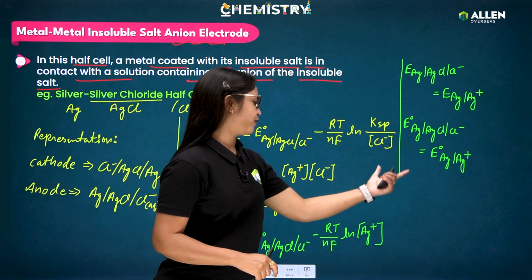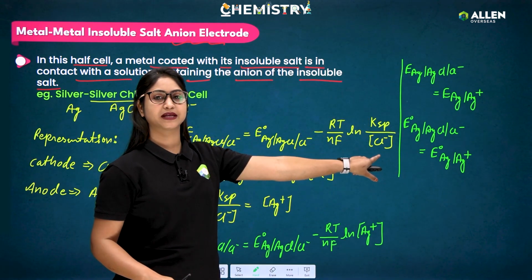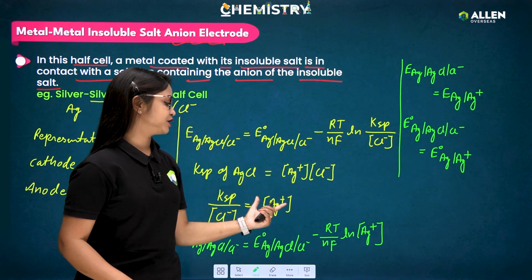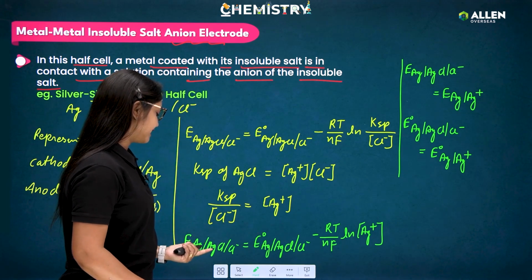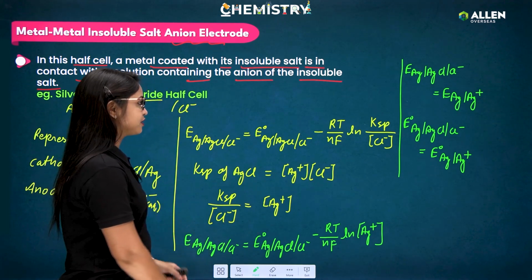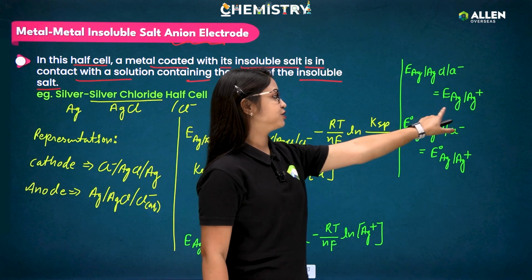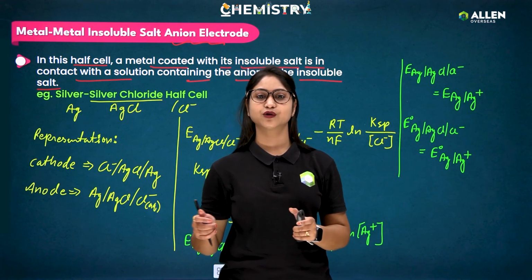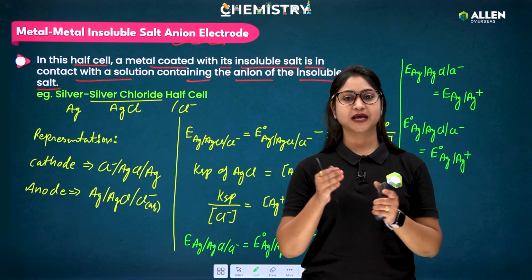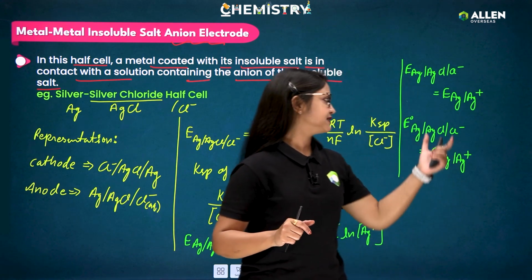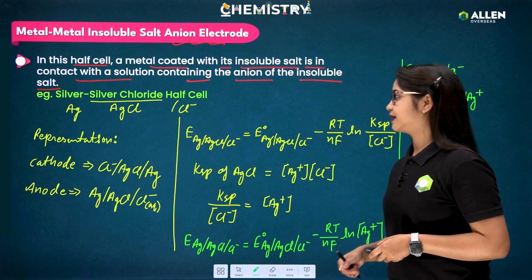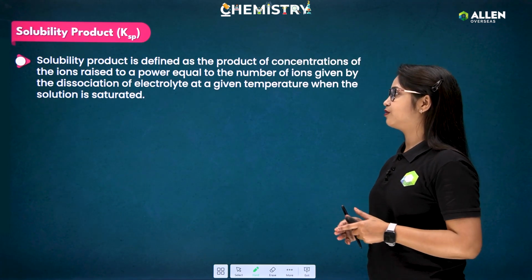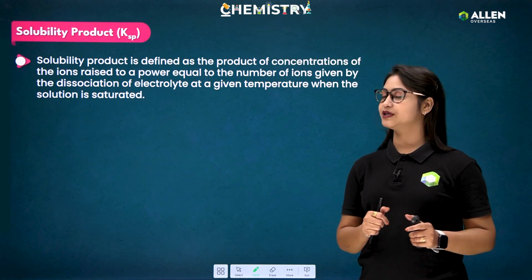these terms only when the KSP by Cl minus value is equal to the Ag plus concentration. Only then can we replace this, and directly in place of this salt we can write Ag to Ag plus. When silver is converting to silver positive, the metal is getting oxidized, and this format can be used, right? Fine.